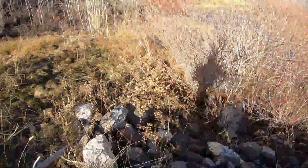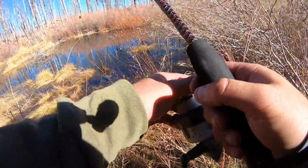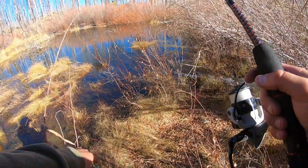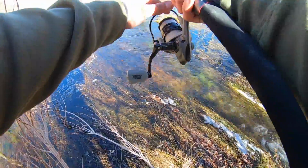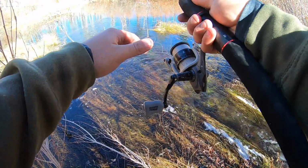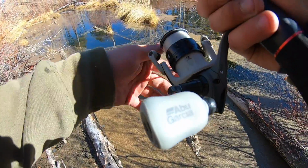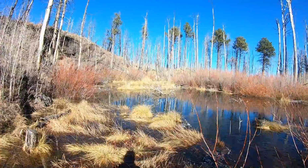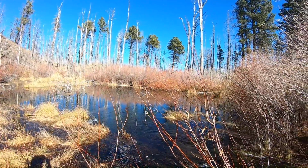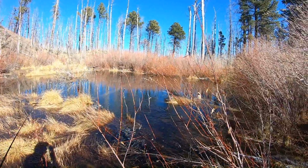So there's the spillway. Oh yeah, that looks good right there. There's gotta be fish right here. Well guys, no fish from this spot, which I'm surprised by. It looks absolutely amazing, but I don't know. I just don't think there's any fish in here.